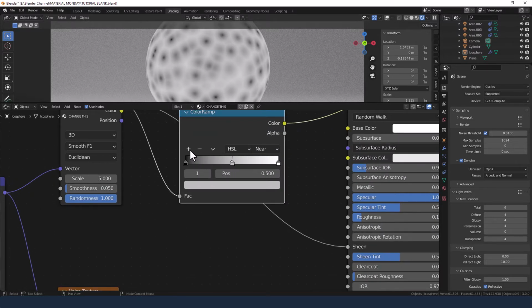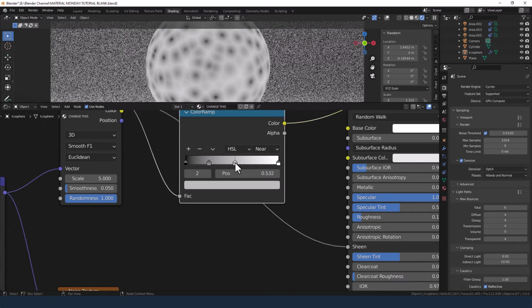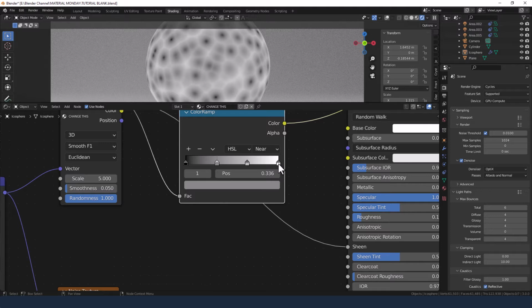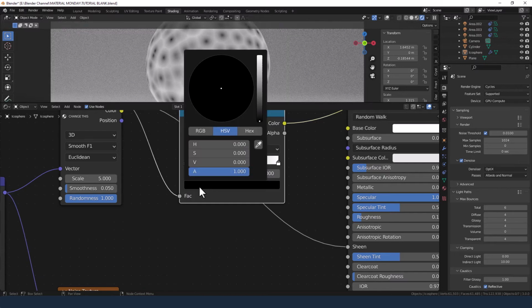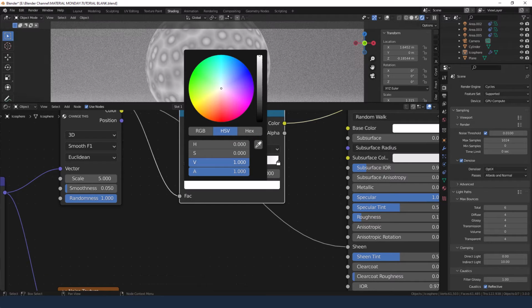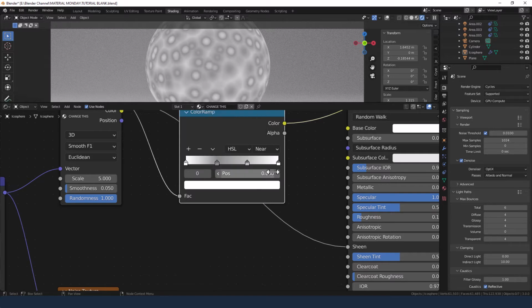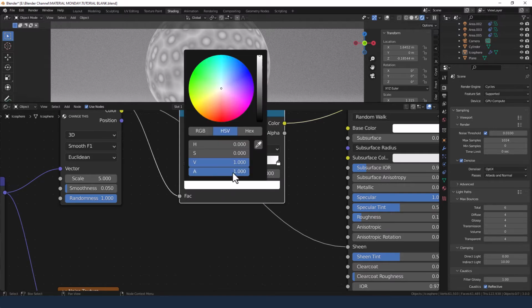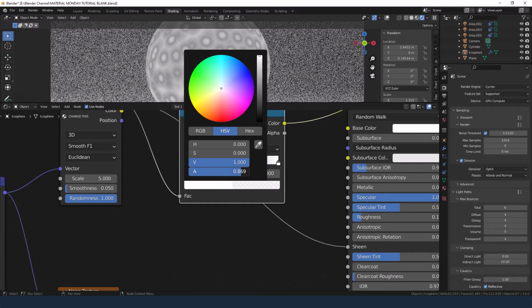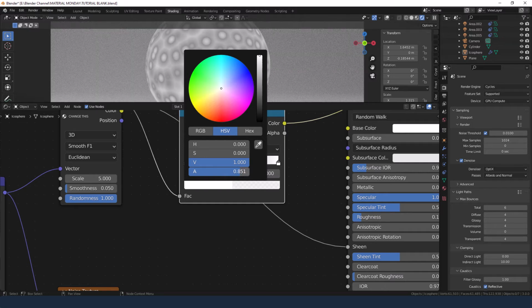And we're going to need a total of 4 colors. We're going to need to work from lightest to darkest. So value all the way up to 1. And we are going to actually change the alpha on some of these as well. So let's say 0.8 for now.